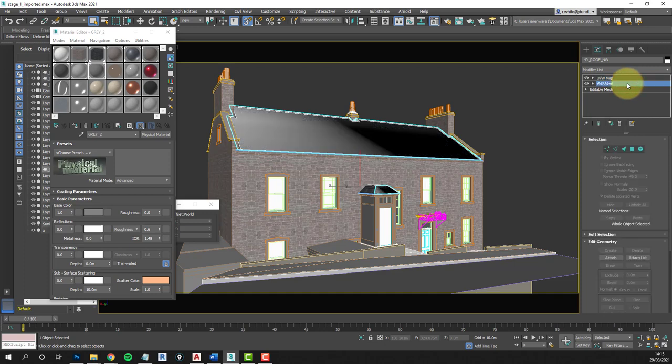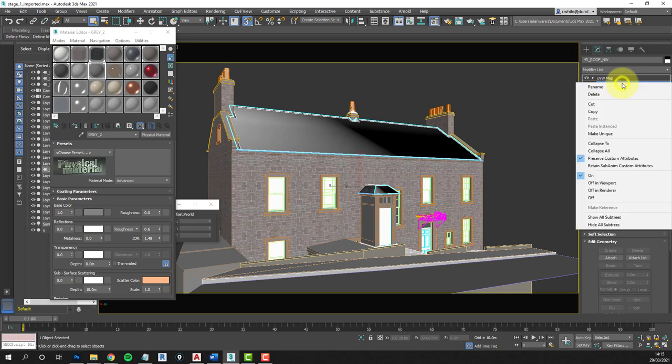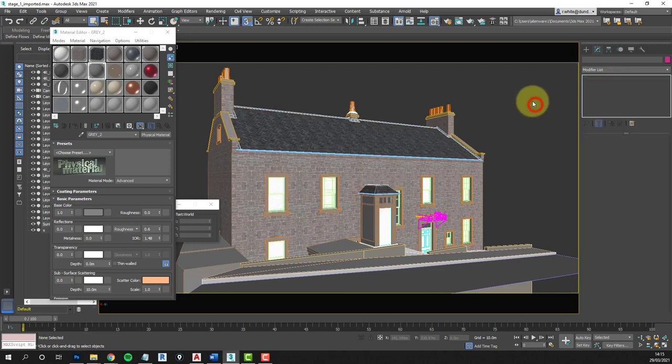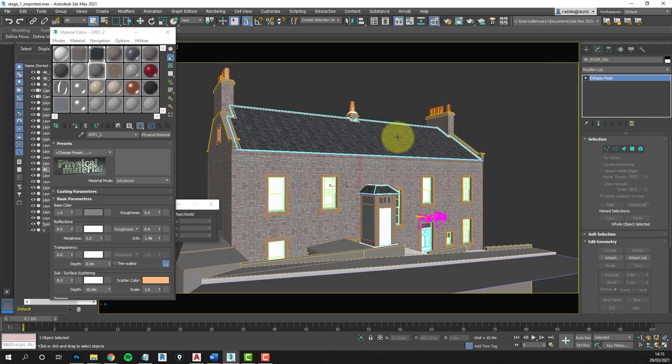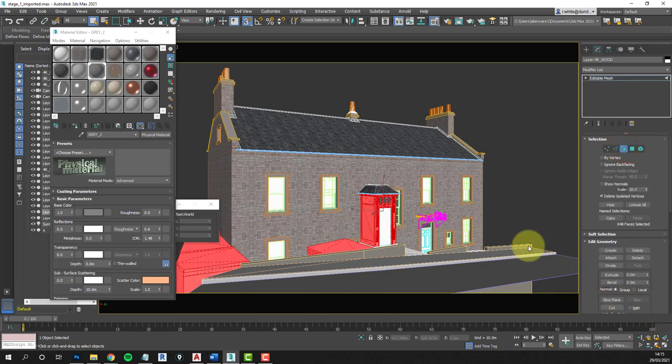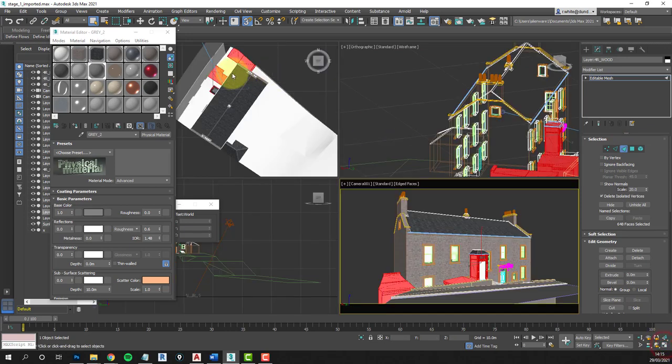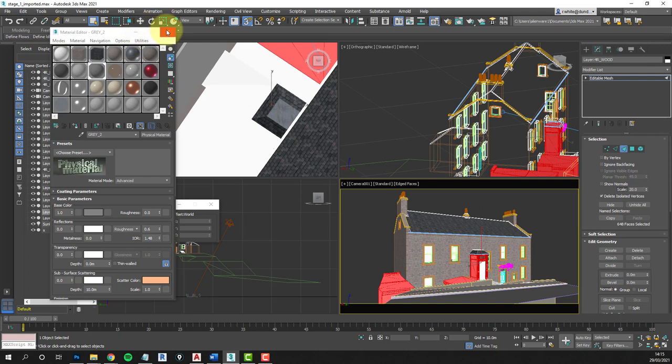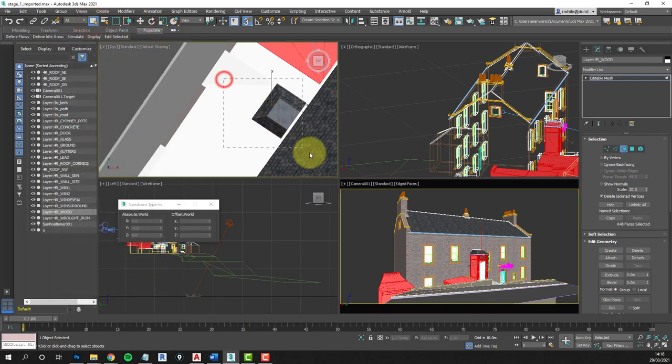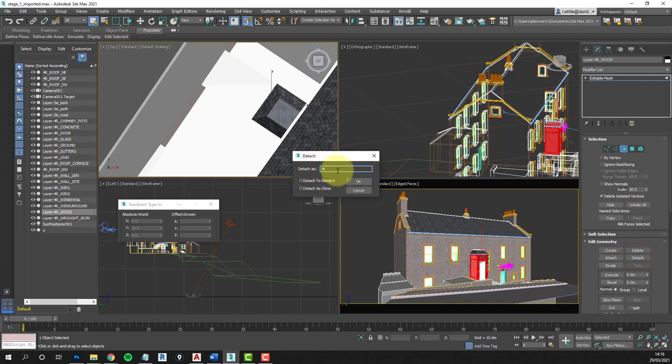What I should probably do here is, yeah, we need to collapse that one as well, I think. Yep, that'd be wise. So its UVWs have been absorbed as well. That's not so good. But this one's editable now at face level. Probably better to go to the plan view so I can grab just the area that I'm interested in. Okay, so I just want the faces in this area. Just clipped the other object there, so better try that a bit more carefully. That's better. We've just got this, and we'll detach that and we'll call it 4R. So this is 4 rows angle entrance.